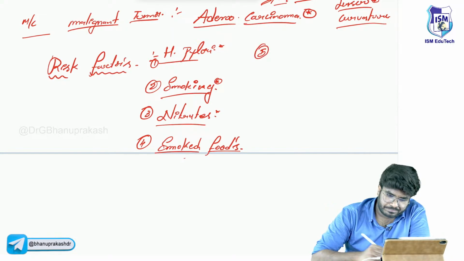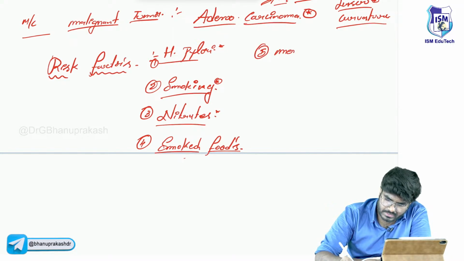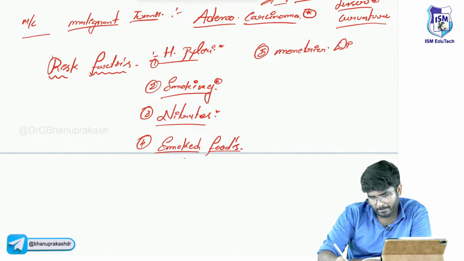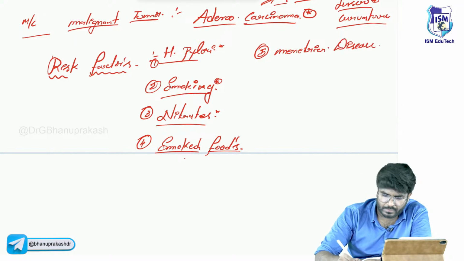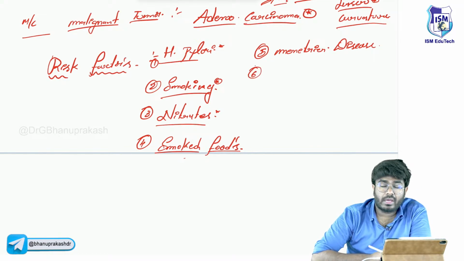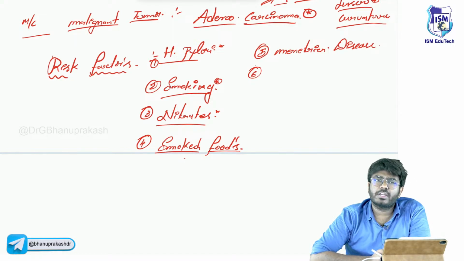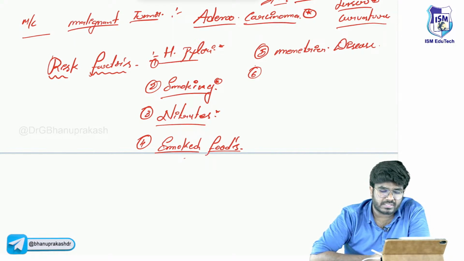Patients who have Ménétrier's disease. So what exactly is Ménétrier's disease? We have already seen it: the cerebriform appearance of the gastric rugae, which increases the risk of gastric adenocarcinoma. Transforming growth factor alpha levels, TGF alpha, are increased in patients with Ménétrier's disease, who are at risk of adenocarcinoma of the stomach.